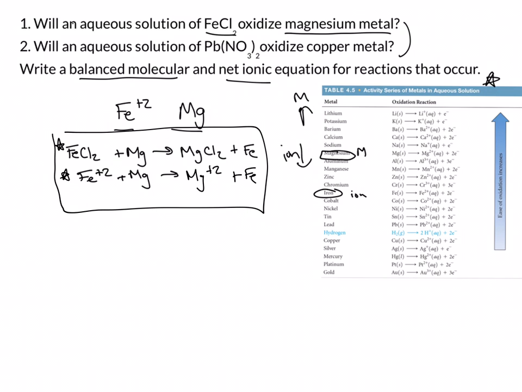So let's go ahead and apply the same approach to question number two here. And they're asking about lead to nitrate oxidizing copper metal. So in this context, we have lead plus two and copper metal that are reacting. So once again, we're going to find them on this activity series.